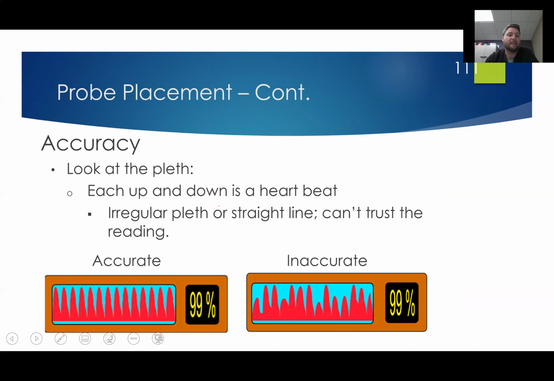And then looking at accuracy, the easiest way to tell if you're accurate is looking at what they call the pleth. So if you look down here at the bottom, these two waveforms right here, this one on this side is a normal waveform. You want to see every one of these. This is a pulsatile waveform, and every one of these is a heartbeat. And you want them to be all equal and equally spaced apart like this. That's telling you that they're getting a good reading. If you have one that looks kind of weird, like this one right here, where it's kind of up, down, all around, spaced differently, that's telling you that they're not getting a very good connection. You may want to try a different pulse site. You can't really trust the reading on this one, the SpO2.